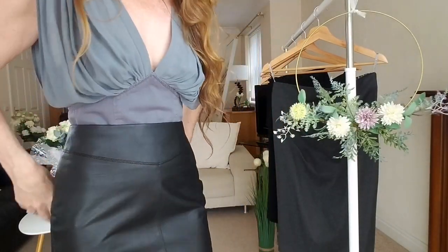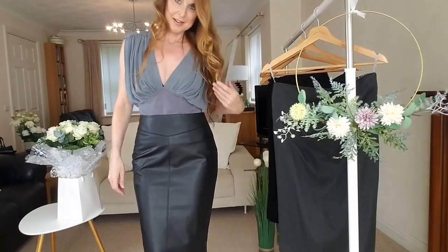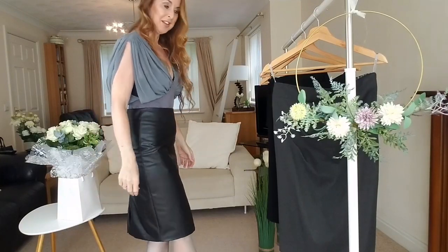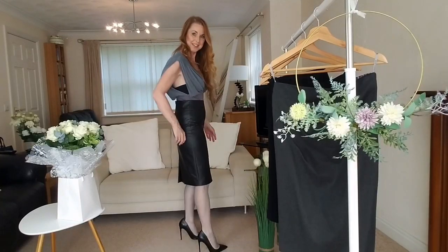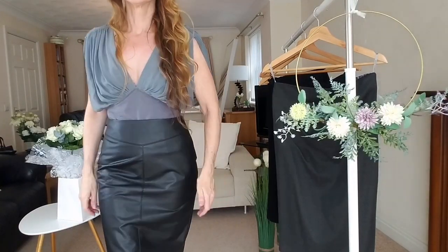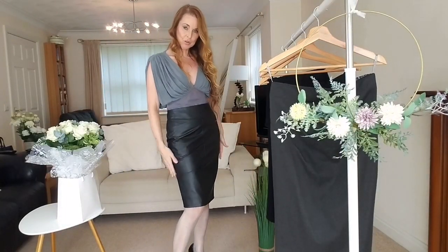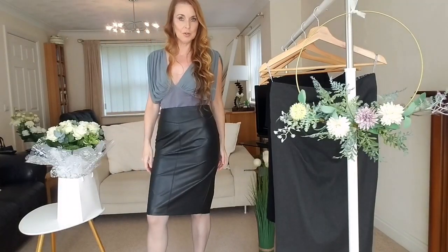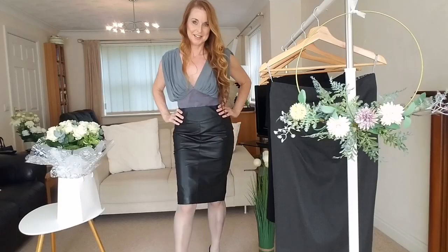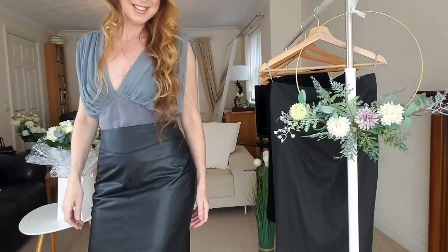It's a faux leather pencil style. It fits nicely and feels comfortable. It's not too thick and restricting like proper leather, and not as expensive either, so we have more pennies to buy lots more different things — whether that's more shoes, hosiery, or lots of different things. So this is number two. I think it is really nice — it's still classy but definitely more on the fashionable style for the office. And I think it matches well with these stockings also.